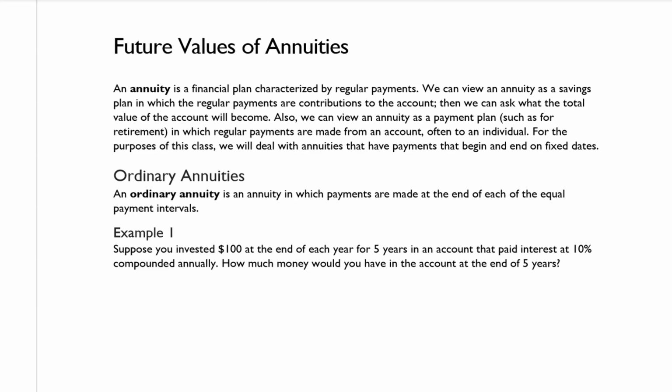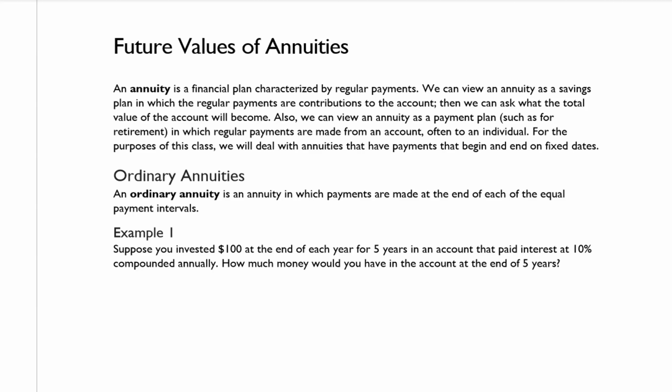All right, so today we're going to be talking about future values of annuities. Now, if you don't know what an annuity is, an annuity is a financial plan characterized by regular payments. We can view an annuity as a savings plan in which the regular payments are contributions to the account. Then we can ask what the total value of the account will become.